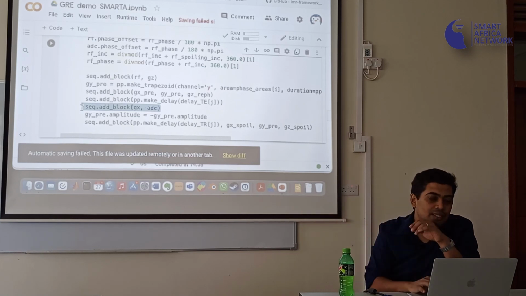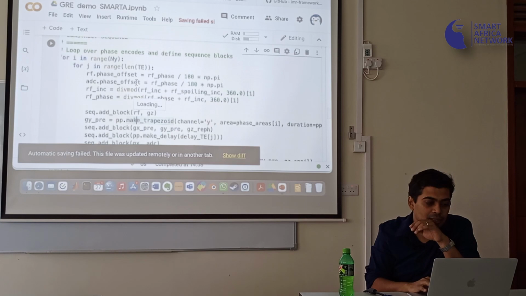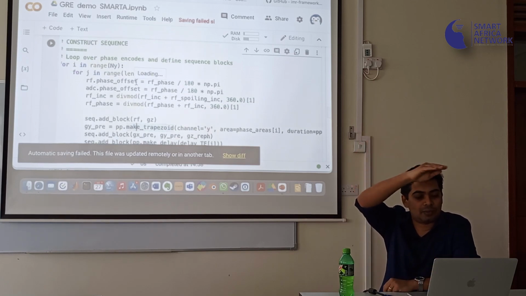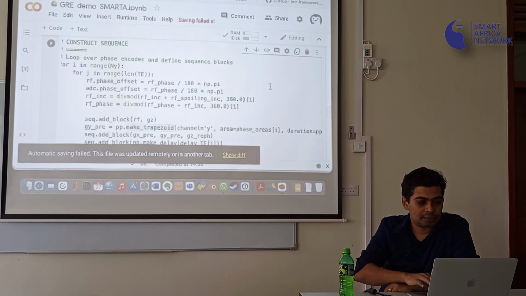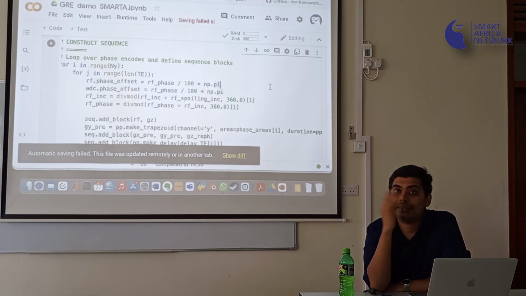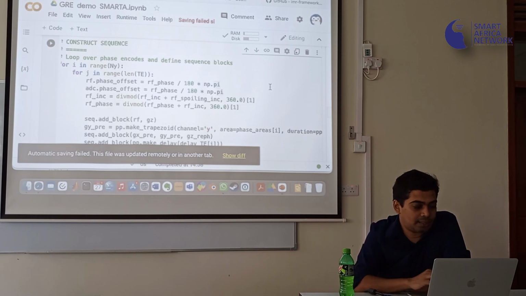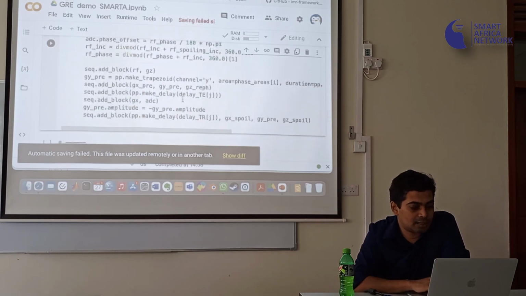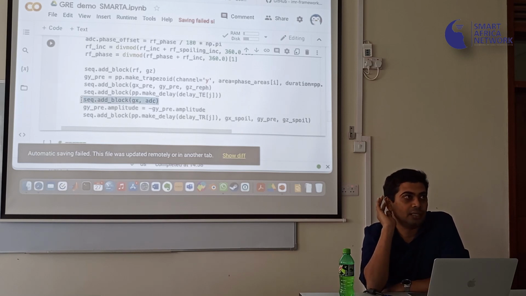Let me take you step by step. You're on the first row, depending on how you would start. Let's say you're on the first row, and you want some magnetization, you want to get the signal. Whenever you say RF, you're transmitting something, and then you get the signal in this step, when you're opening your receive and listening to it. So you transmit and you receive. It's more like an antenna. On the antenna, you're pulsing something, waiting for some time, and trying to hear back. That's all you're doing in an MR scanner.